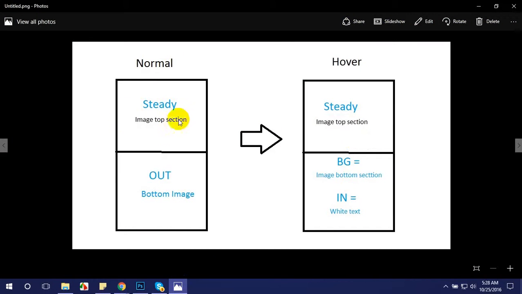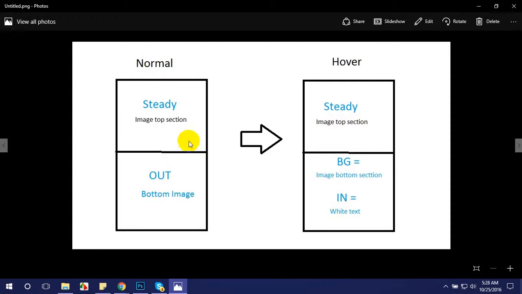So simply the steady section is the top half of the image. Now in the bottom we will have the background image, and in case of the Fiji water we have the half of the bottle of water, that is the background, and in is the text which is showing whenever we take the mouse over the slider item.